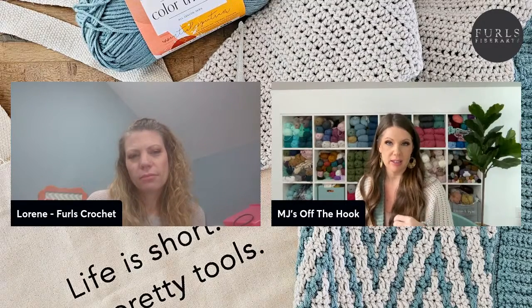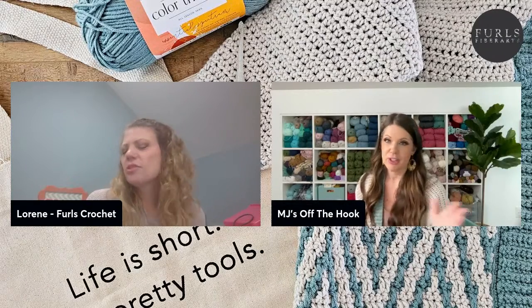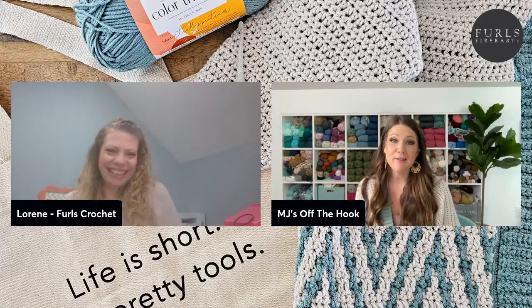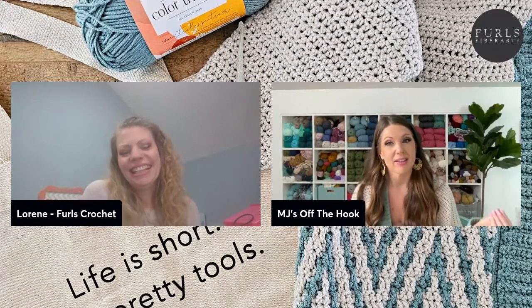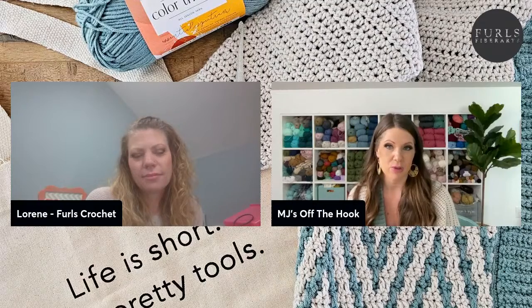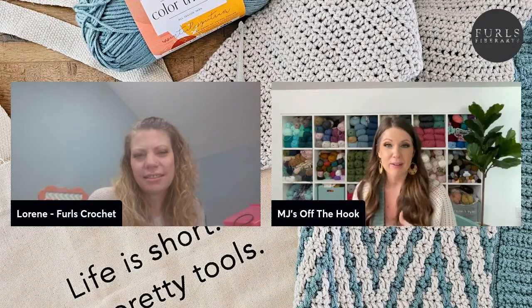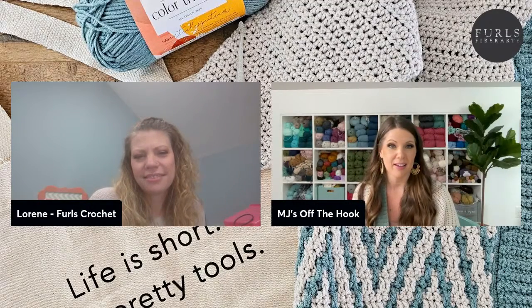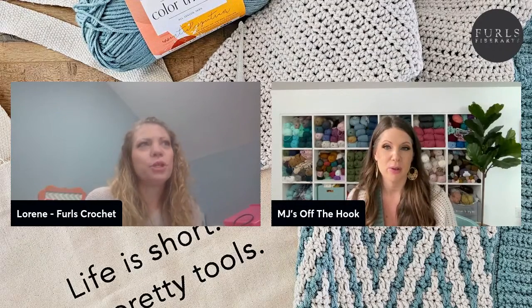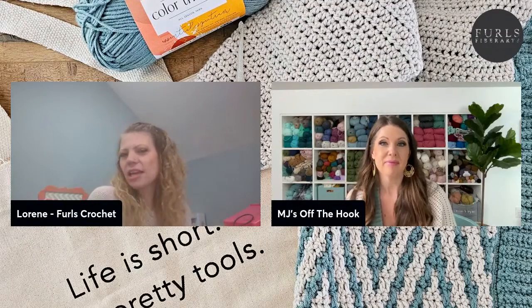It's the no tails technique, the inset mosaic, so you don't have any tails at all, which is so lovely. With overlay, you get those tails at the end that you can hide, and there are different techniques for that. But the inset is amazing because there are no tails and no carrying yarn. I don't like carrying yarn. If I can find a way to crochet something that is simple and beautiful, that's what I'm going for. You and I have the same philosophy on that: making it simple, and it's gorgeous.